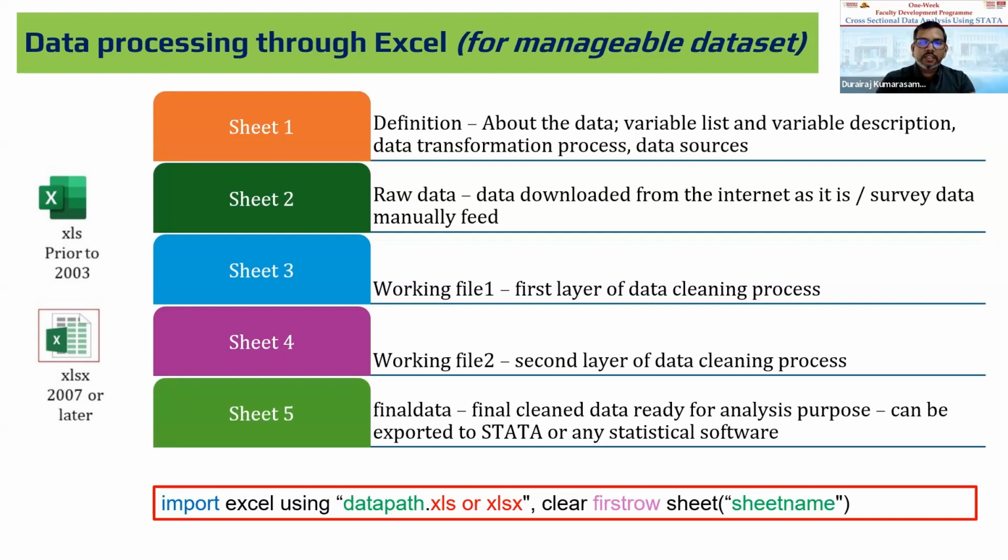You cannot document the changes that you're making, but you can do the changes very systematically, so that you can save your time by realizing that this is a mistake you have made in the data transformation. You can go back to the working file and repeat again, or correct yourself and do the working file again. So that way you can dedicate a sheet for working file 1, 2, 3, and 4.